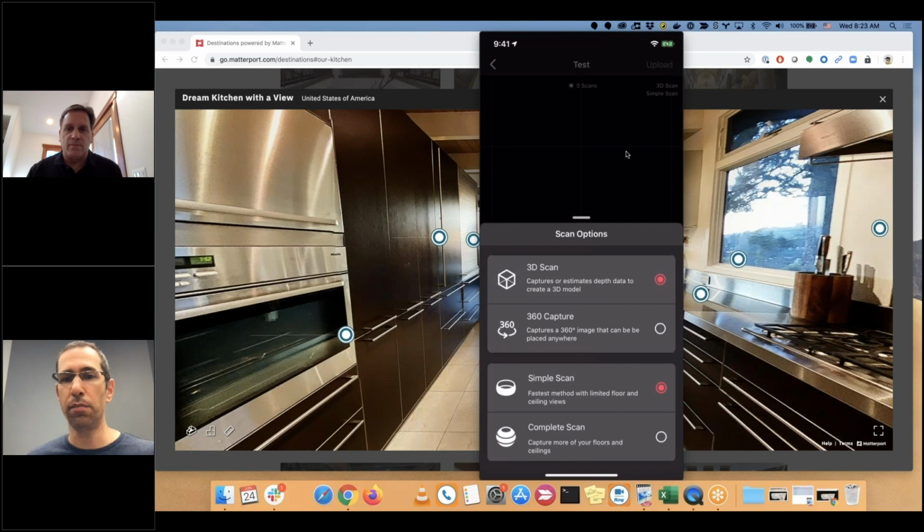I don't see the ceiling, but maybe that's not as important. If you want to show off the ceiling, if there's a chandelier, you can do that. And in areas that you want to incorporate more of the ceiling, you can do a complete scan. And then in other areas where it's not as important, you can just do a simple scan. You can go between the two.